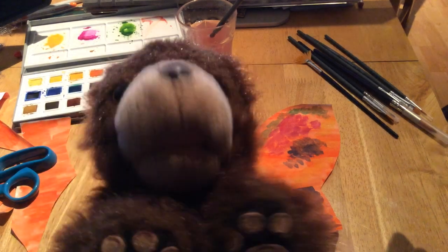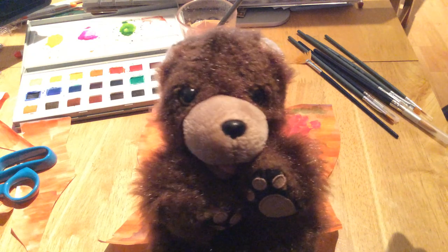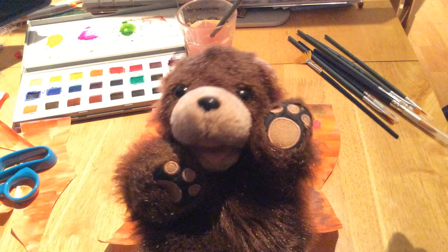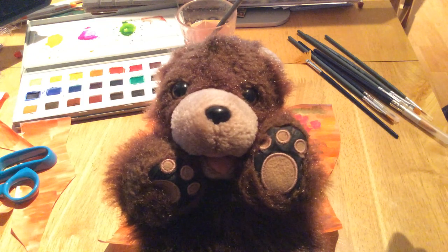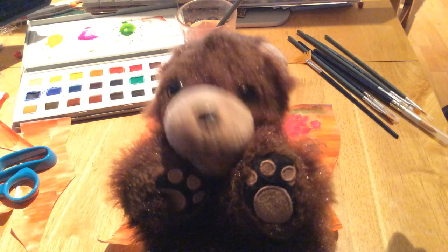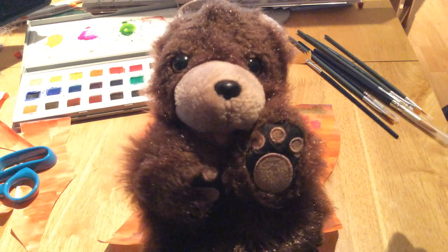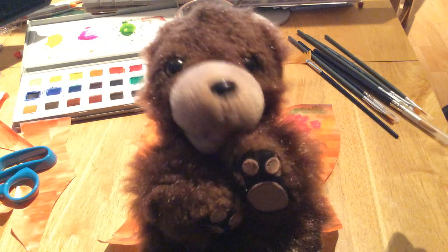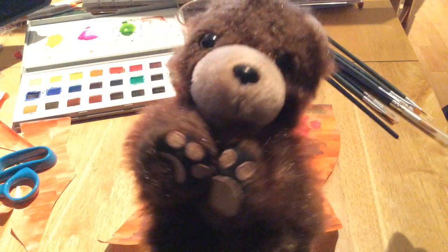Chocolate Button? Yes? We've had a special question for you from a lovely girl in our class called Ruby, and she has asked a question, which is, can you floss? Ooh, I'm not sure if I can floss. I'll happily give it a go. Well, that's all she's asking. She'd just like you to show her your floss. Is that all right? Yeah, sure, I'll try my best. Okay, are you ready? 3, 2, 1, go.